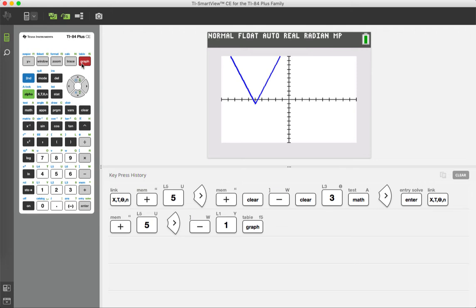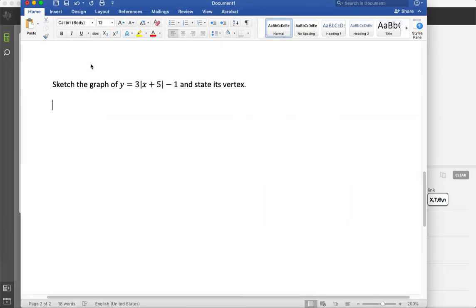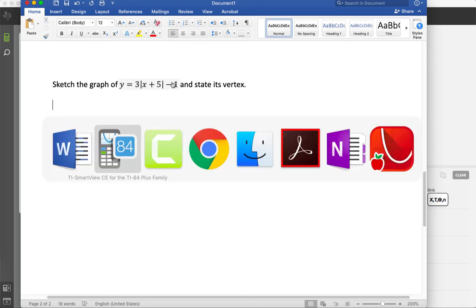So this is how you do absolute value graphs. The key thing is knowing how to find the absolute value brackets, and we can actually find the vertex using our calculator. Now, of course, we know that it's going to be left 5 and down 1 from 0, 0, so we know it should be at -5, -1. But if it was harder to calculate for some reason, here's what you can do.